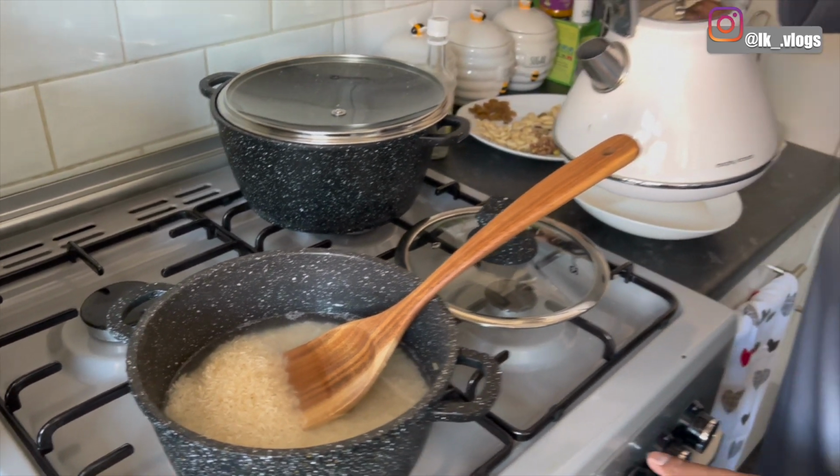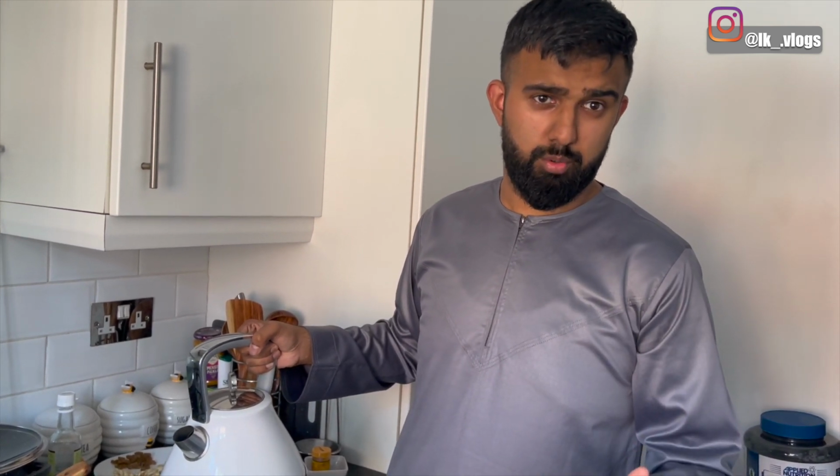With the rice, we want to cook it probably about 60 or 70% of the way, because we're going to cook it later on as well, as we mix the colouring and some of the fruits and nuts that we're going to put in there, to make sure it's all sweet and all tasty for you guys. So we'll catch up in a moment.